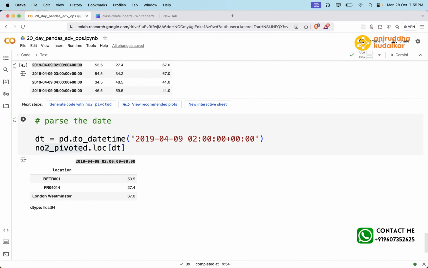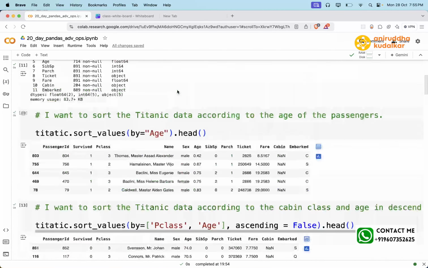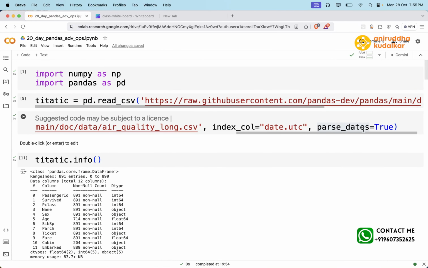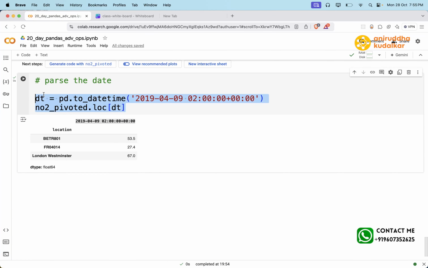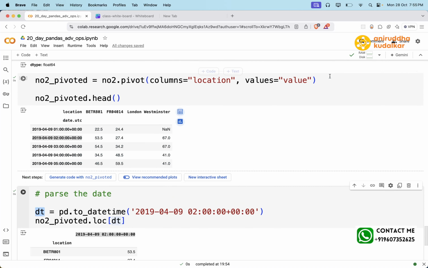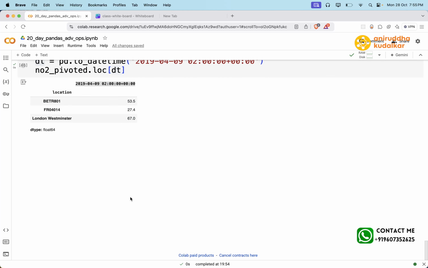When you say parse dates true, it is converting this string date to a date object and assigning it as an index. But I don't want to do this thing.